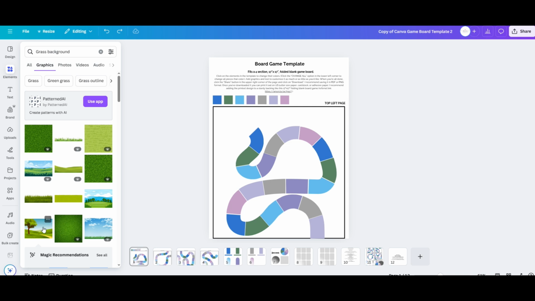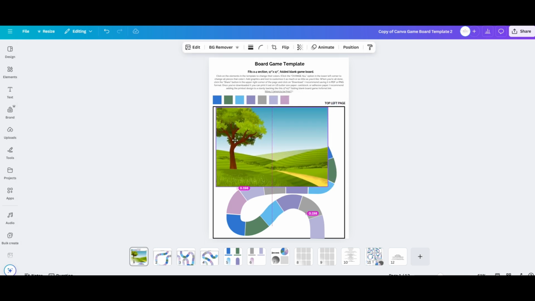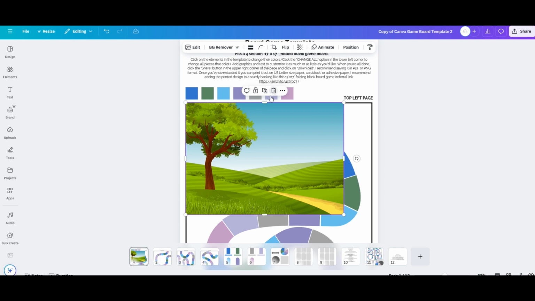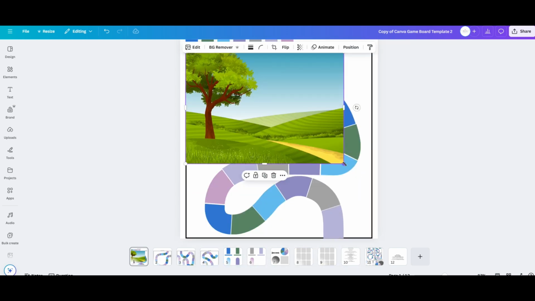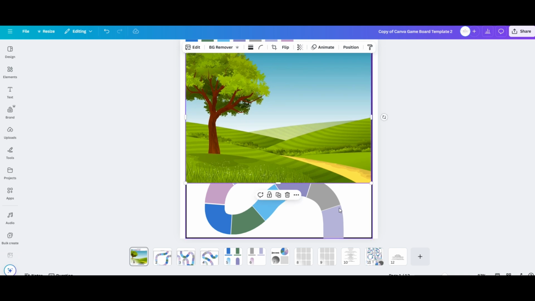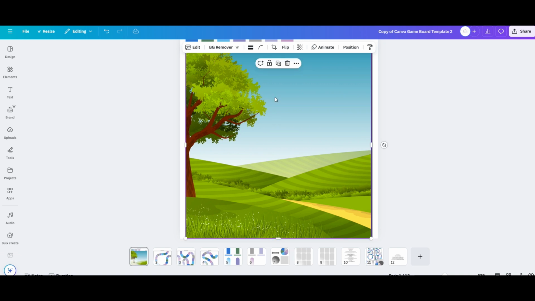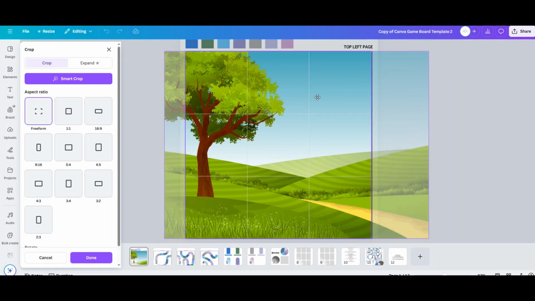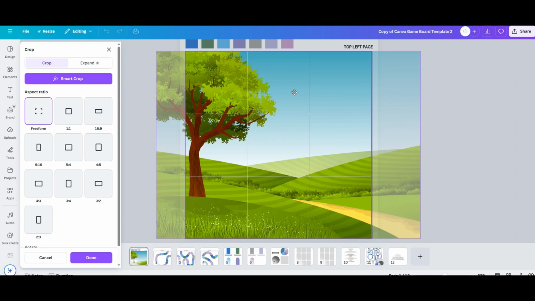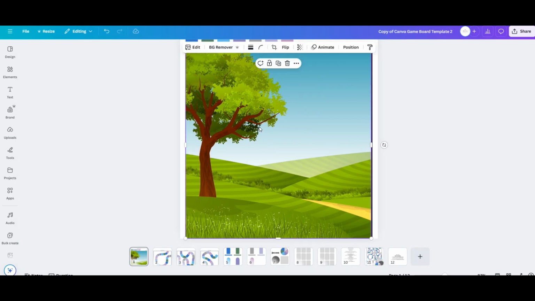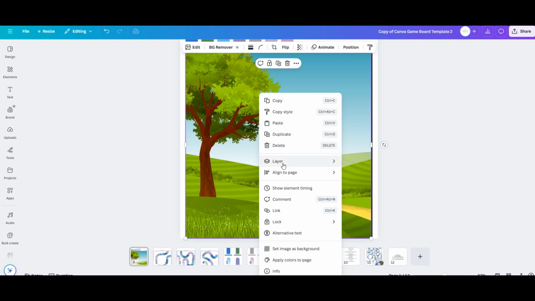If you want to just add one photo to the back of one page or a one-page design, all you do is click on your image to add it to the workspace, then click and drag in the corners to resize it and crop it so that it fits the area that you'd like it to fit. Once you've cropped it, you can double click on the image and slide the picture around to adjust it in the frame, and then right click on the design and go to layer and send it to the back.